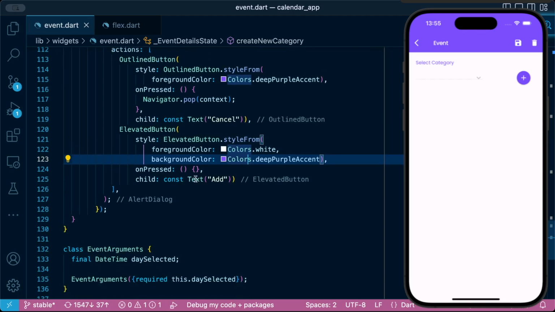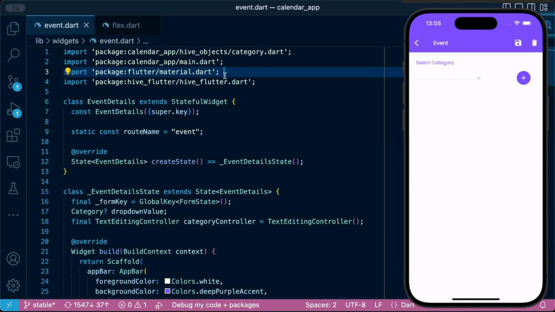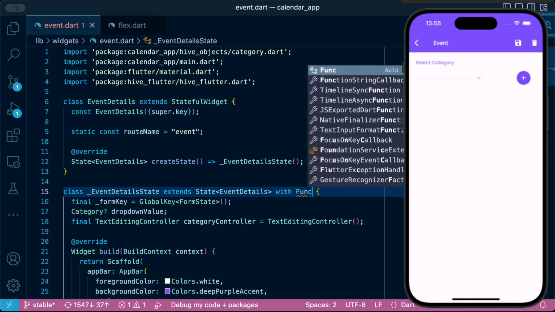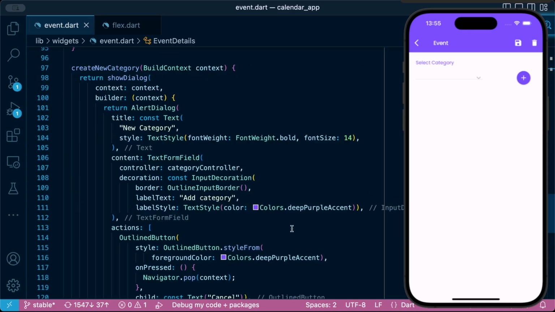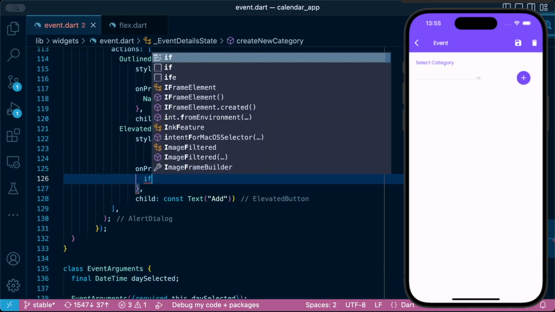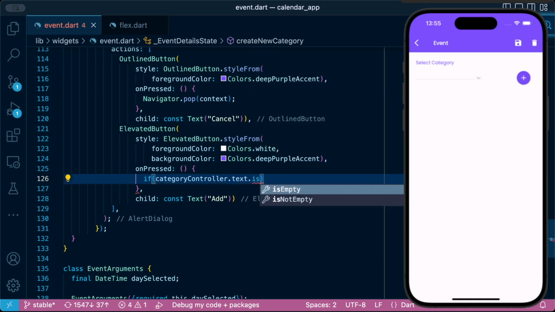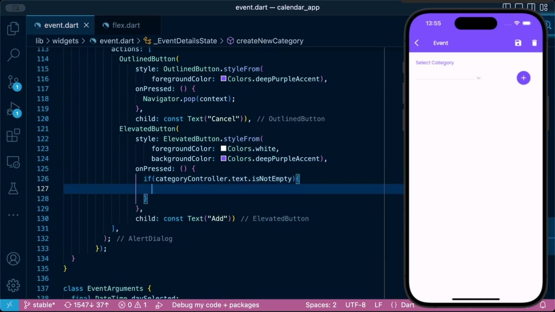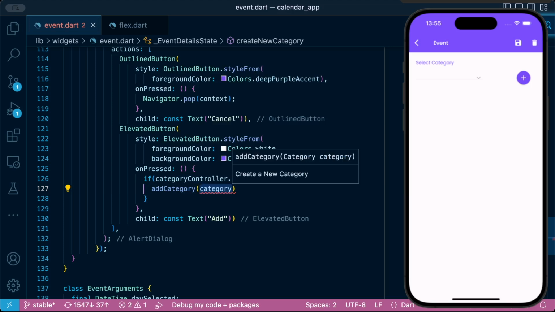Where we're going to add the logic will be onPressed. Let me first check if we injected the mixin class here with func. If you remember, we already designed this. So back here in our onPressed, we'll check if the category controller dot text is not empty. Let's proceed to call the add category function in our mixin class, and what it needs is the category name.